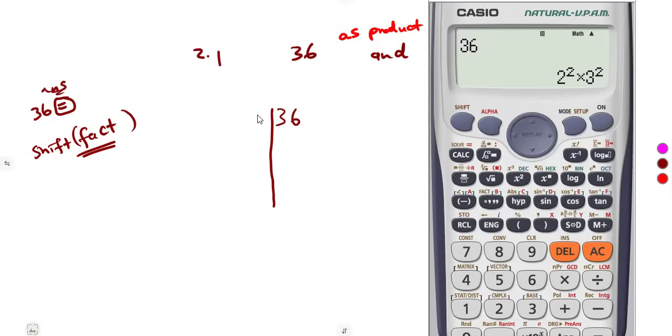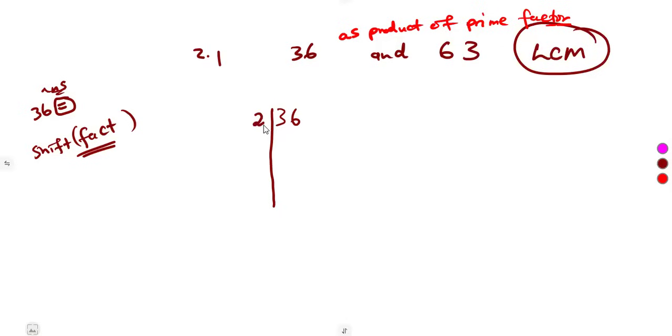The smallest prime number is 2. Remember, when you're dealing with prime numbers, they are exactly divisible by 1 and itself. And 2 is a prime number, it's just 2 and 1. Then 3, 5, 7, 11, and so on. So these are the prime numbers, exactly divisible by 1 and itself. So start with 2. If 2 is not working, you move on to 3, to 5, and so on.